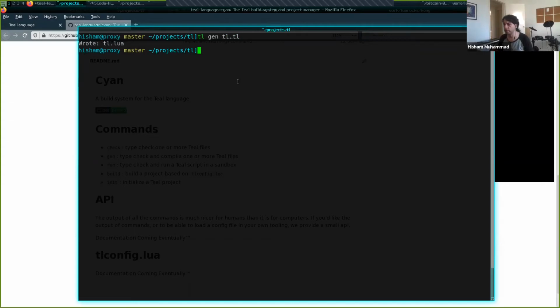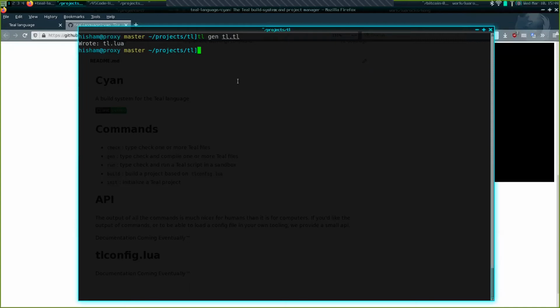Essentially, Cyan is like Make. It's a build system with all that extra knowledge about looking at the files, comparing the timestamps, seeing that the input file is newer than the output file, so I need to generate that again. All of that logic is out of the compiler because it's really not its place, not in the core compiler. So again, it's just like Make and GCC, or Cargo and Rust C.